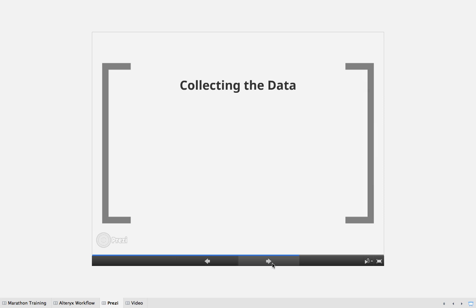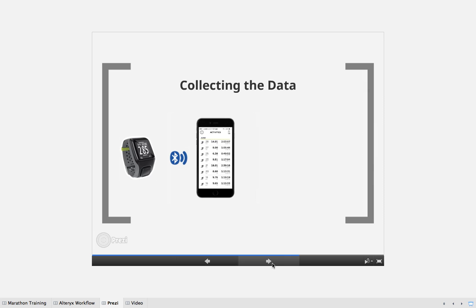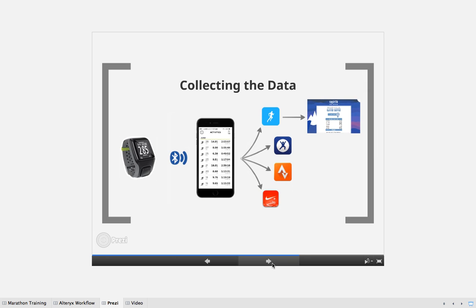Okay, so as far as collecting the data, it starts with my TomTom watch. After I finish a run, I sync it to my phone and the TomTom MySports app on Bluetooth. Once that run is uploaded to my phone, TomTom then automatically syncs it to RunKeeper, MapMyFitness, Strava, and Nike Plus. Why I do it in four places, I don't know. I really pretty much only use RunKeeper, but I figure maybe there's a day when I'll want that information from another place.